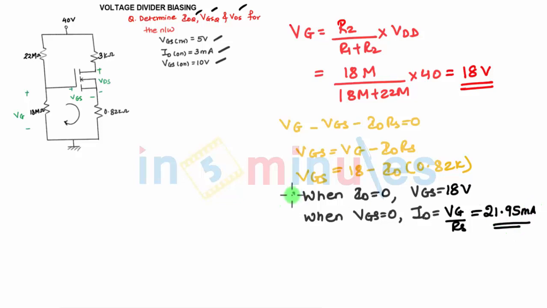So we've got two values. When ID is zero, I got my VGS as 18 volts. This is for finding the bias line, drawing the bias line. Now, how to draw the bias line? You have the value of maximum VGS and maximum ID. We are joining these two points to find the bias line.